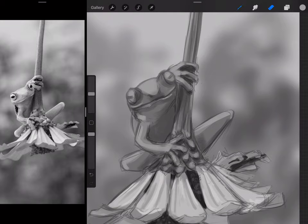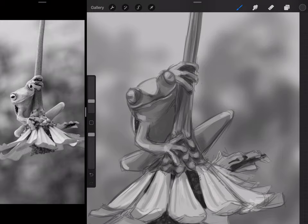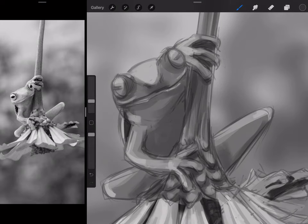I think frogs are really cool actually. They're such interesting little creatures. And they kind of have that smile all the time happening with that big froggy mouth. It's a pretty spectacular reference photo, actually. It's off Pixabay, I think.